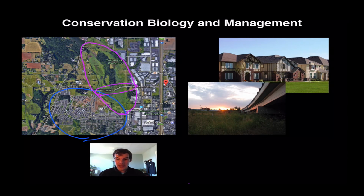And we want to see, is this development affecting some of the movement of certain species? So I am going to be monitoring some of the species and how they move from this side of the wetland to the other side, and vice versa. And that is important so that those species share some of their genes, and we have a diversity of genes, and we're not starting to segregate those populations.